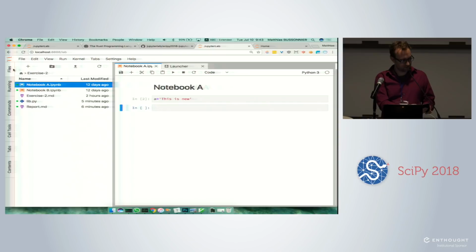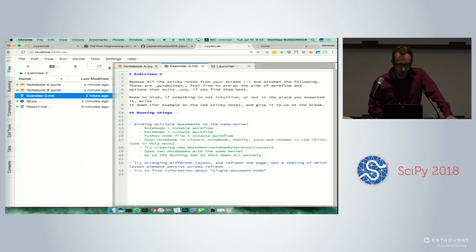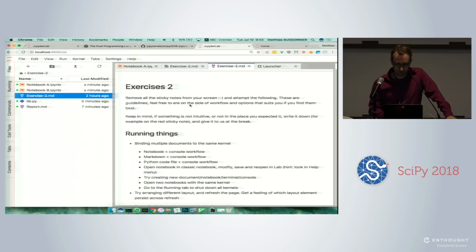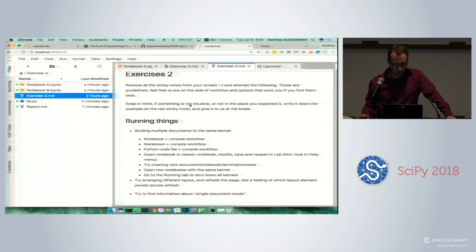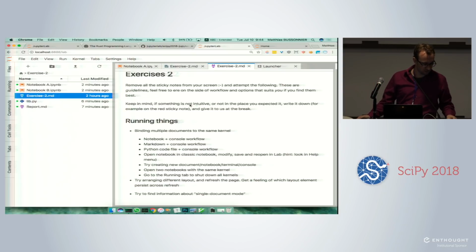So now we have exercise 2. We have 2 minutes to start, so we can go slowly. You can go again in the exercise 2 folder. You have exercise 2.md here that you can open. What I want is a markdown preview, and you have a number of things to try: attach multiple kernels to multiple documents, attach multiple documents to the same kernel, and also learn about single document mode, because you may have many documents, but you may want to have a distraction-free environment to work, and that's nice to have. So let's work 15 minutes on that, slightly more, and after we will do a correction.